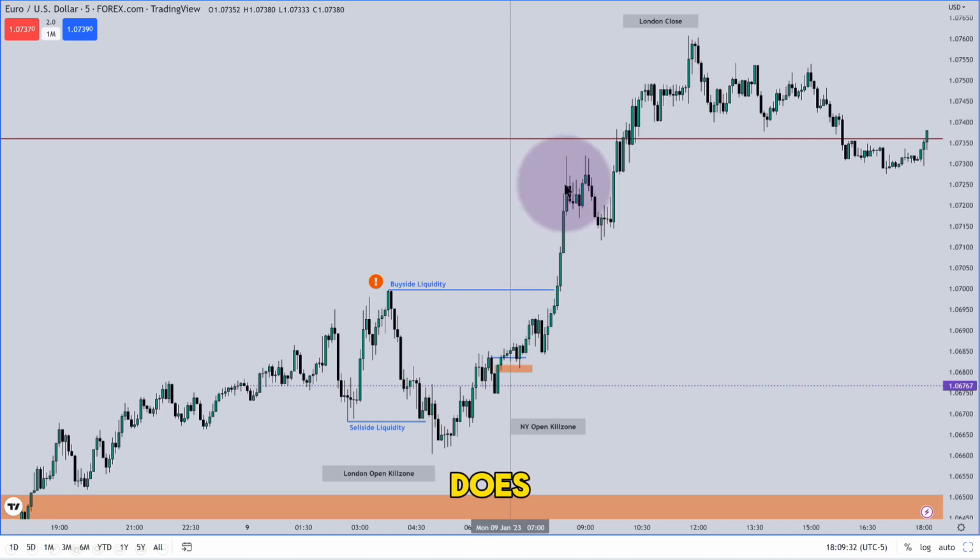And when it does, we start doing standard projections on our Fibonacci, which is going to be standard deviation 1, 1.5, 2, 2.5, 3, 3.5, and so on, until it would meet a time window like the kill zone here. So I want you to study how the low that was formed in London open kill zone, as I teach, the continuation in New York open kill zone, and then the high of the day is forming in London close.